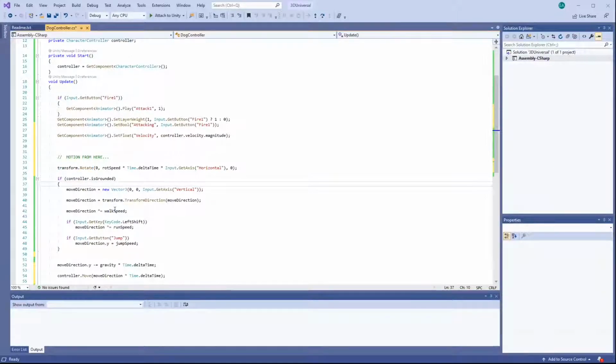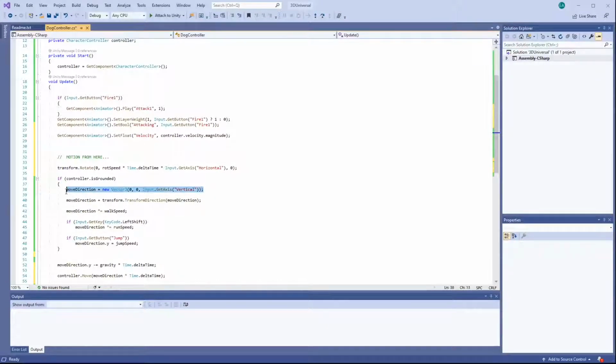So in this case, let's go through. We're rotating the object according to the horizontal axis. So we do a rotation, and probably could do this rotation inside here as well. I'm letting it rotate while it's not grounded. So in the air, it can kind of twist. That's what I decided. Okay, it's going to be able to twist in the air. But it checks: if it's grounded, then I figure out the direction that I want to move.